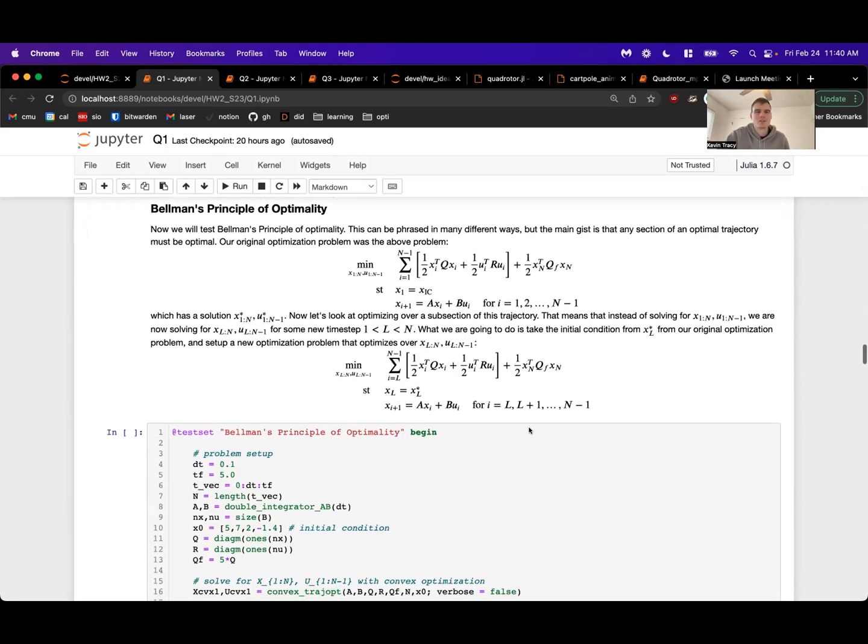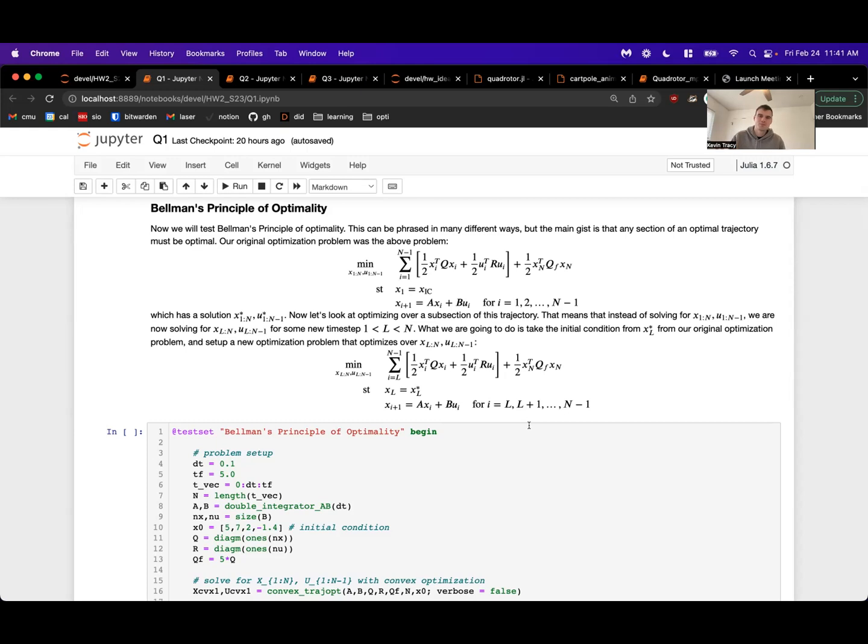The next thing is we're going to look at Bellman's principle of optimality. Zach mentioned this, and he was like, this is so simple, it's crazy. I feel that it takes two or three times of seeing this for it to really click because it's deceptively simple. The main idea is that any sub-trajectory within your optimal trajectory must also be optimal. A way this was once explained to me that I like is imagine I was flying from San Francisco to New York City, and I was flying from SFO to Austin to New York City. If there was a more optimal way to go on either of those two legs, I would have taken it. So if I have an optimal trajectory going from a start to an end goal, any point within there is also the optimal way to get from the beginning to the end of that little section.